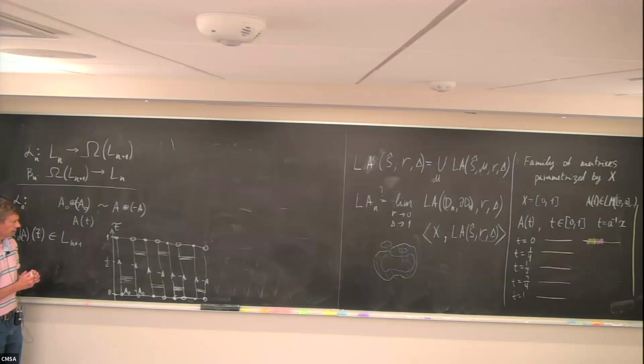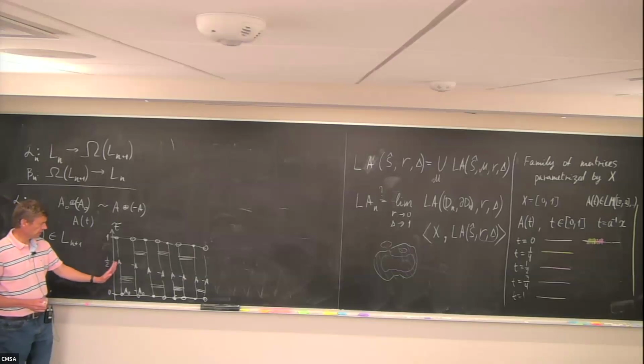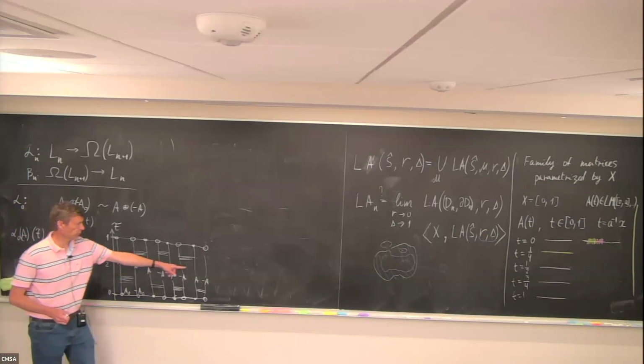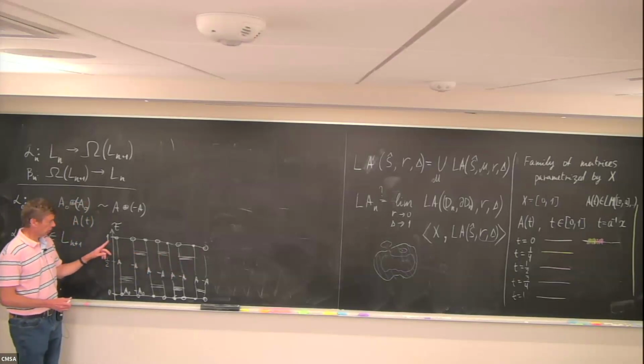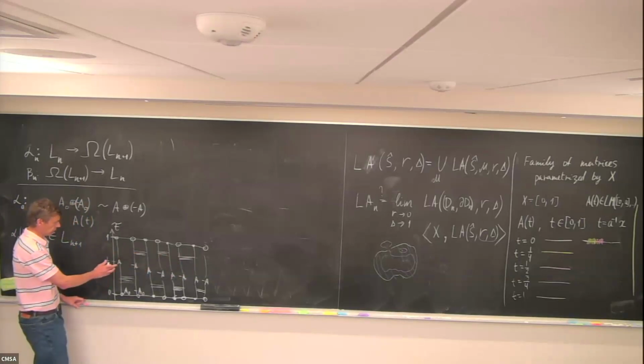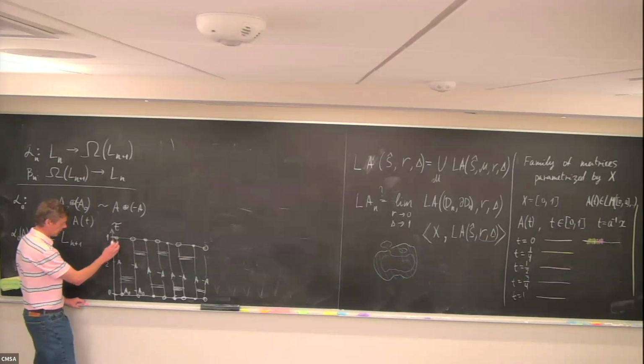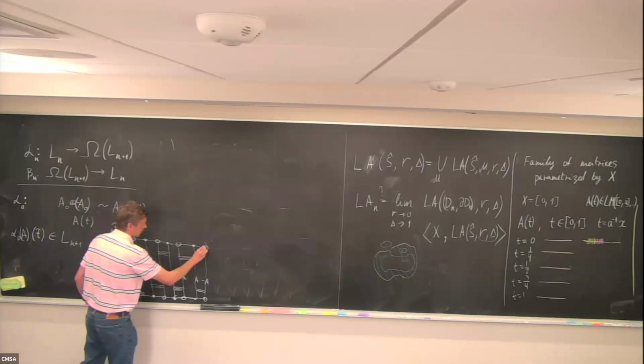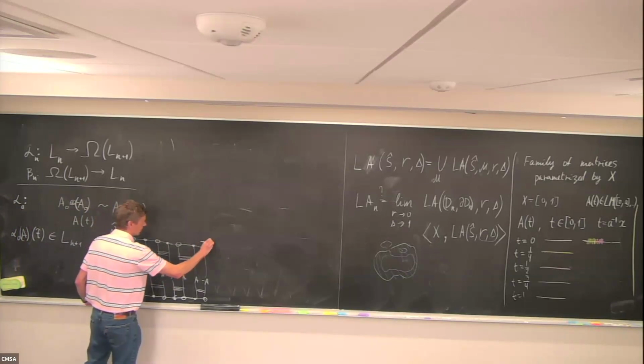And this is similar to transporting system A from the right to the left. As a result of this picture, a copy of A, notice that this remains unpaired. So this is still A. And this is minus.